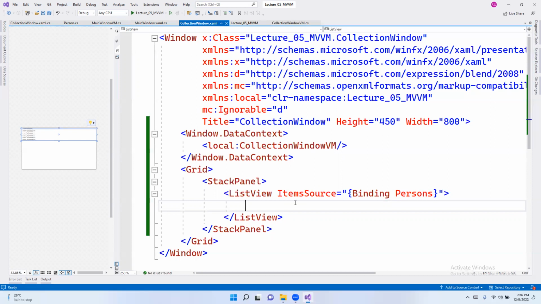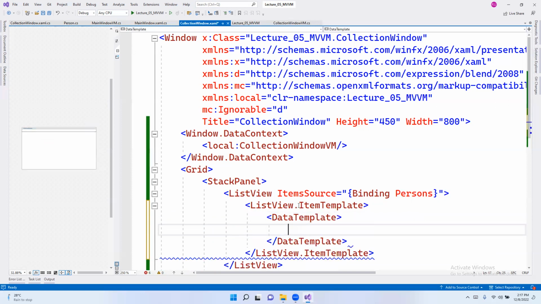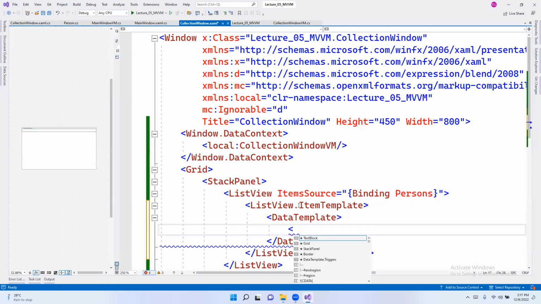So now we only show the class name, so now we want to create an item template. List view item template. That means here we are going to tell the display how each item is displayed. Okay. And we have to give a data template as item template. Okay. So here we will have a border.